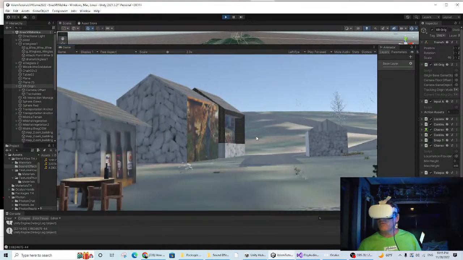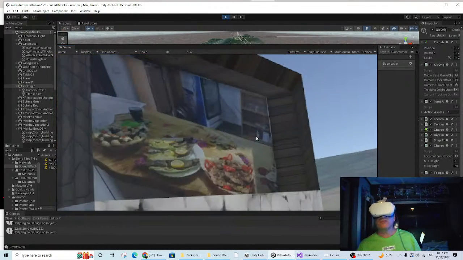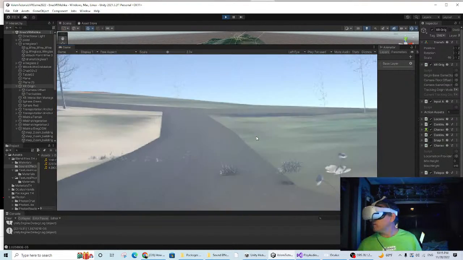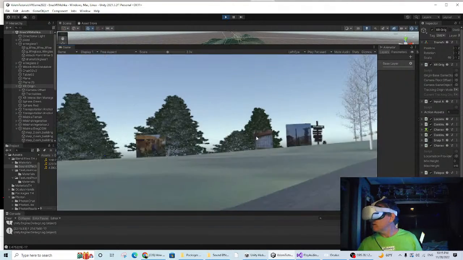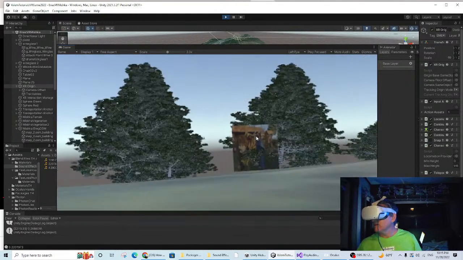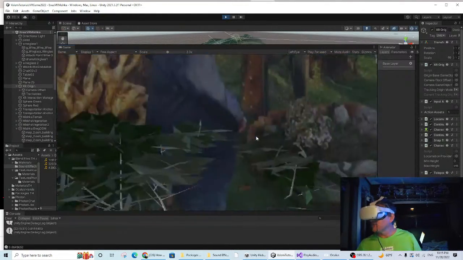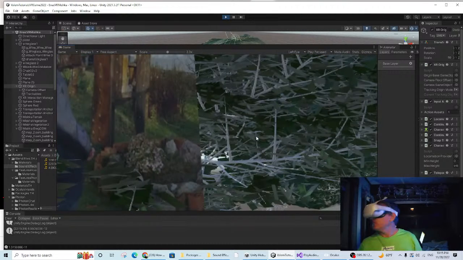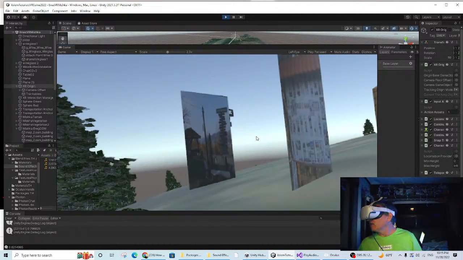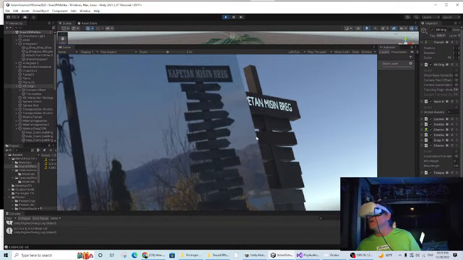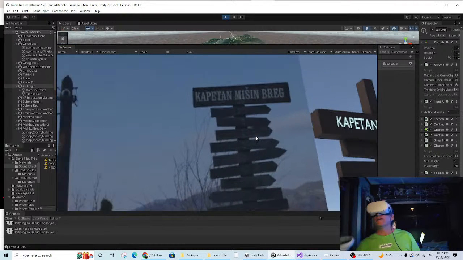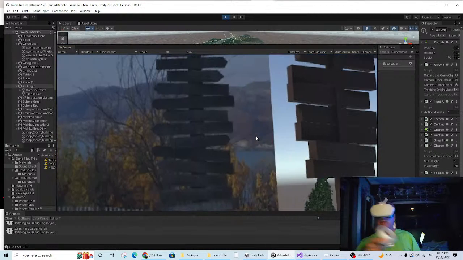And then as we walk through, we have other pictures up the street here of the wonderful food that he has. We need to put a picture over there. We have pictures over here of the sculptures that he does, and we need to make those sculptures. There's a lot we have to work on here. Here is Captain Misha Breg. We're starting to model that aspect of the landscape.